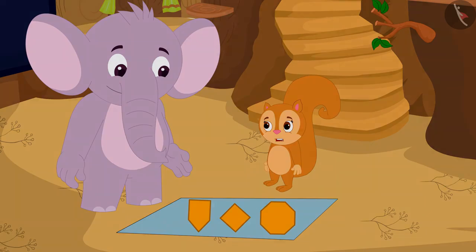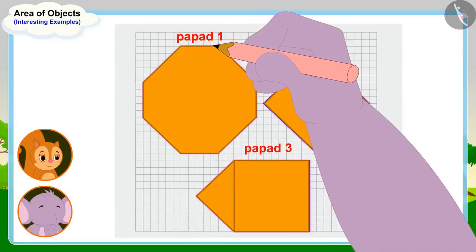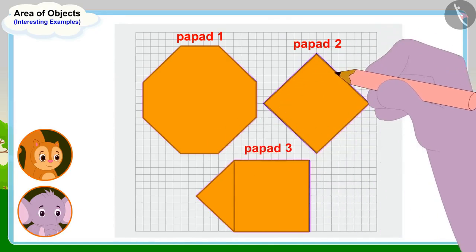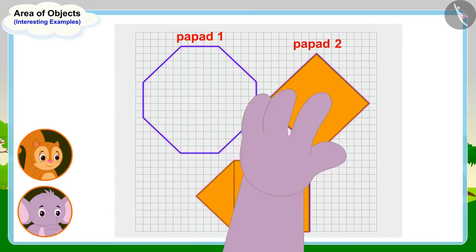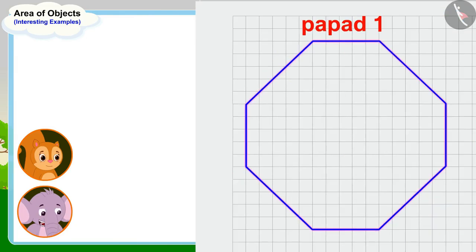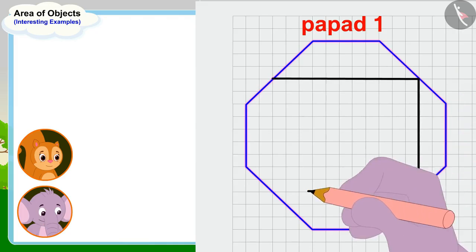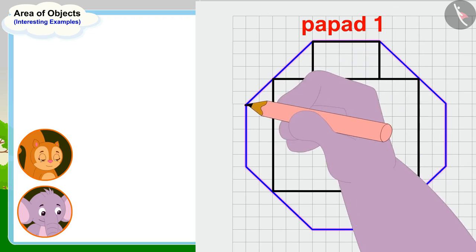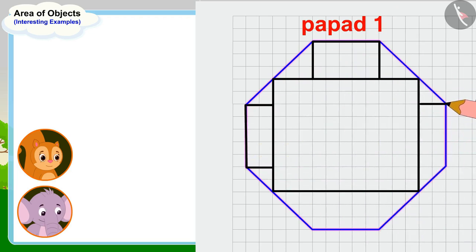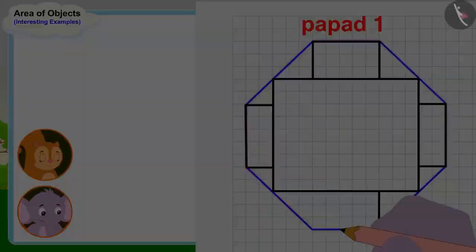Appu told Chanda. Appu then made outlines of papads of all 3 shapes on the paper with the help of a pencil. Let's first find the area of this shaped papad. Let me first draw this rectangle in this shape here so that it is easy to find the area. Appu made a rectangle like this in the shape of the first papad.